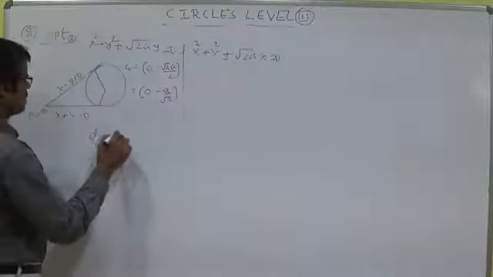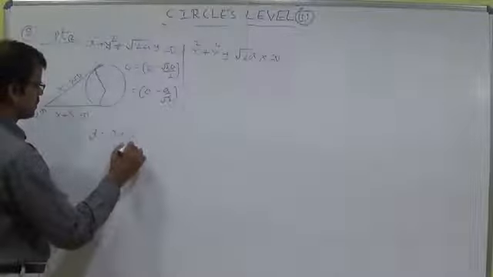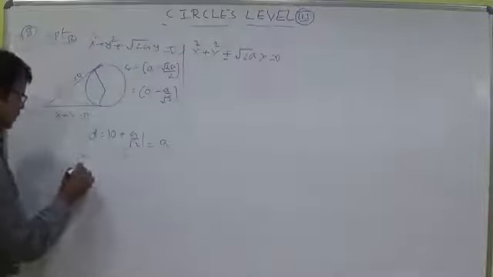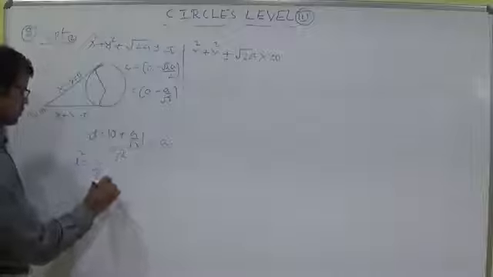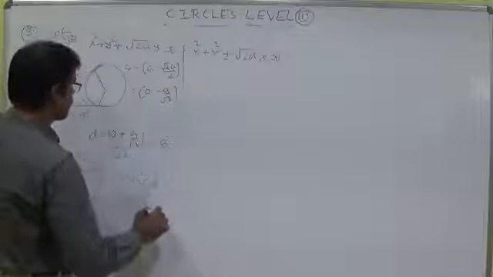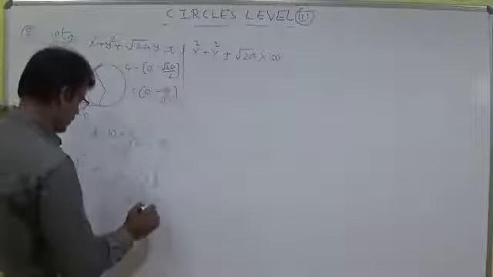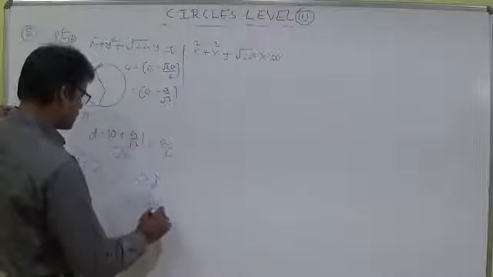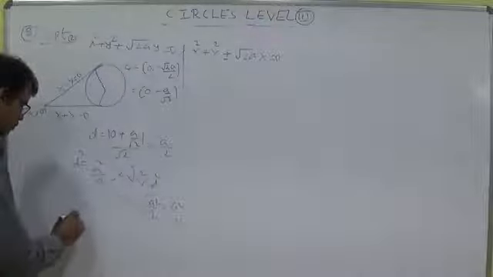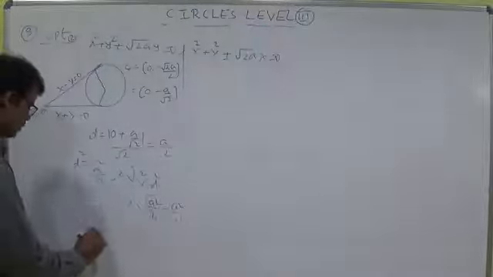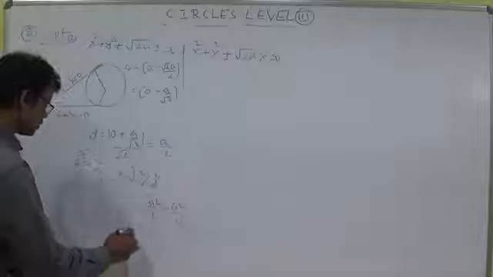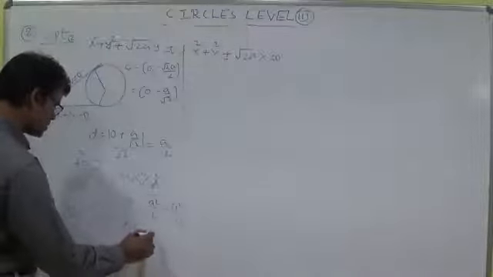Now you calculate d is equal to 0 plus a by root 2 over modulus by root 2. Now it becomes a by 2. Now d square is equal to a square by 4. 2 root r square minus d square is equal to 2 root of, what is r square here? A square by 2. Okay. A square by 2 minus a square by 4 becomes 2 root of a square by 4. Whenever a square by 4, you can write this one as 2 by 2 into a. 2 get cancelled. So a is the correct answer.